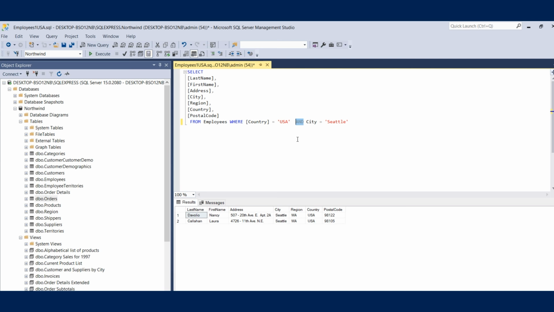So for example, if we went back to just USA and we changed our filter set here and I said, I just want to see employees that I'm looking for, two specific employees and all I know about them is that one of them has the last name DeValio and the other one has the first name Janet.